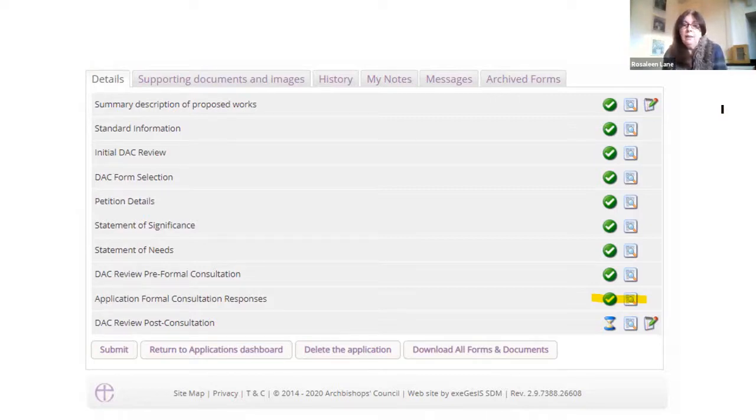And it might be that in the light of some of the information coming through from one of the amenity bodies, the faculty application might be returned to the parish in light of those comments, as the parish may want to review them. Indeed, the parish may decide to review them without the DAC asking them to, and they might want to amend some of the proposals in line with the responses.